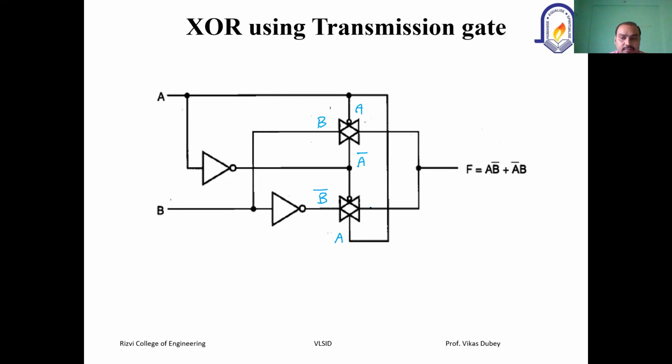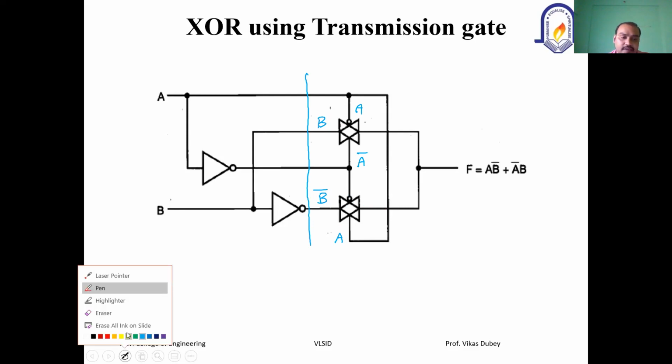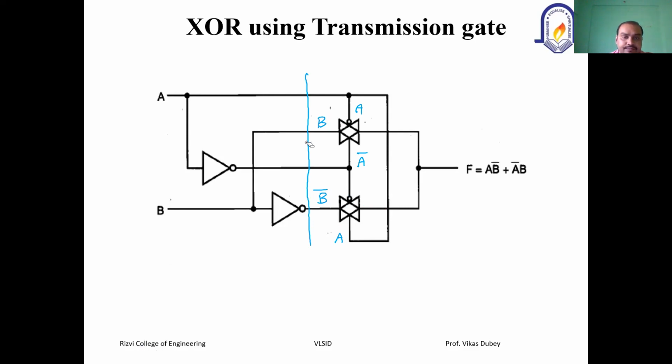So the diagram which I drew in the previous slide is the same. मैंने इतना ही draw किया this part, है ना. I have drawn this much part. इसलिए इतना part draw किया मैंने. Correct. This much part only I have drawn. But in exam you can draw this one also or half भी चलेगा, कोई issue नहीं. Okay. So this is the XOR using transmission gate.